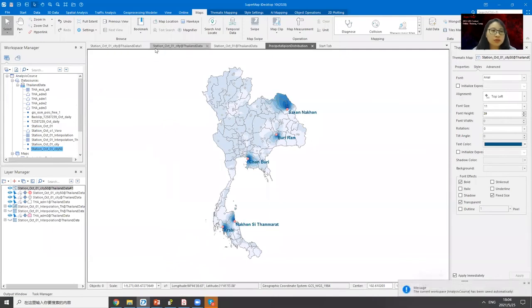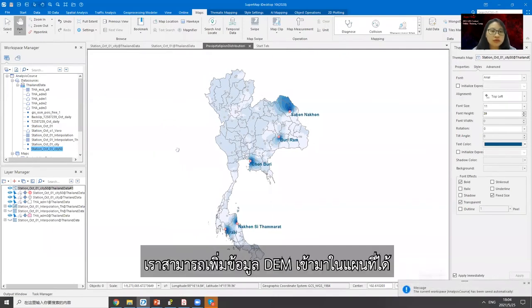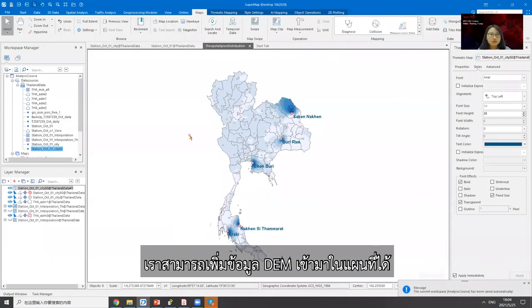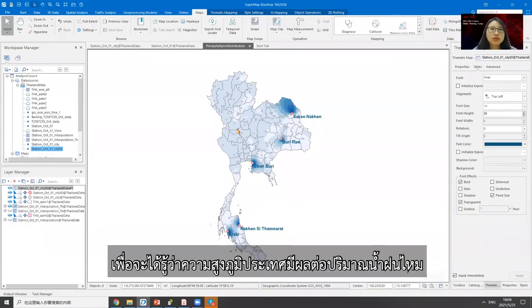And then further, we can add the DEM data to the results, so we can know if there are some altitude factors that affect the raining.